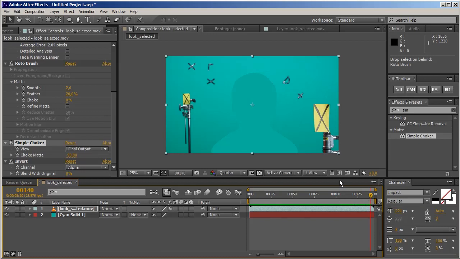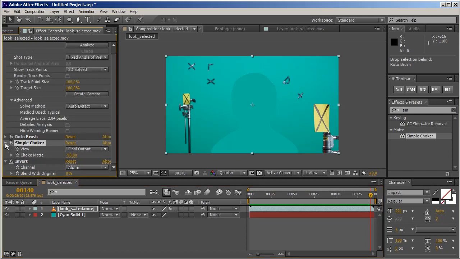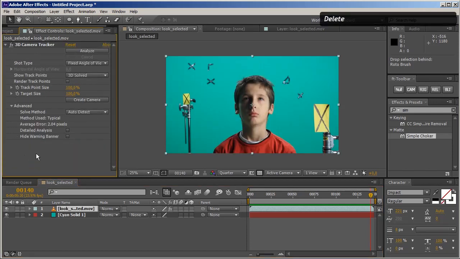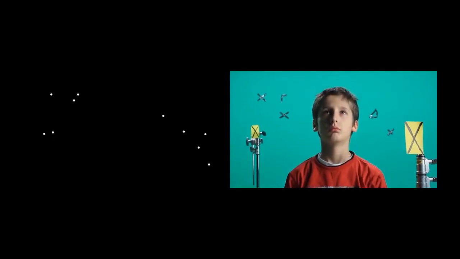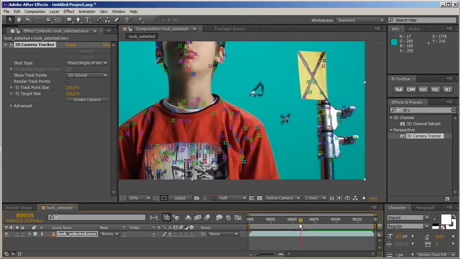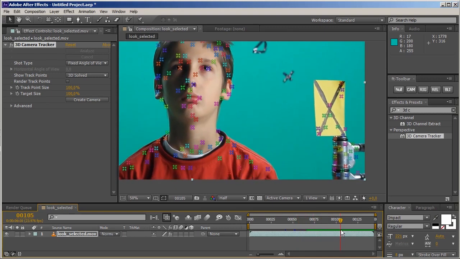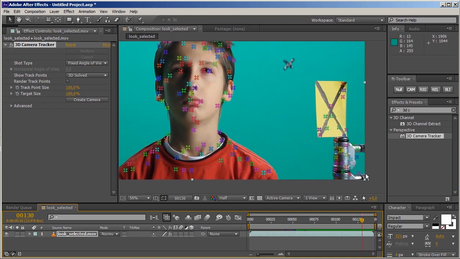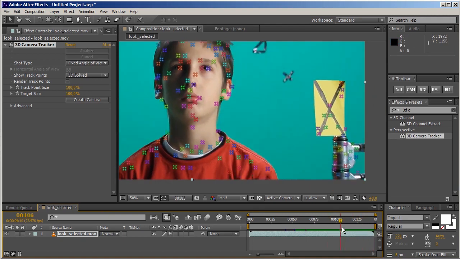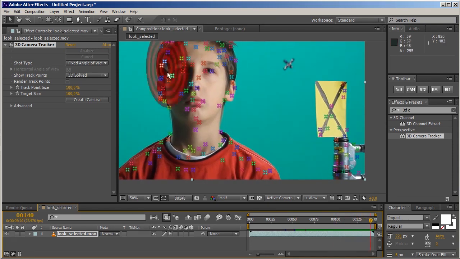And actually, the computer sees even less than this. So let me show you what the computer sees, and then we're going to move forward. So this is basically what the computer sees when we look at it. It seems like the camera is moving, but we know when we look at the footage that it's not the camera moving, it's the boy moving. So as you can see, it causes these markers and all the area to shift left and right, and this is what's causing this 2.04 error.